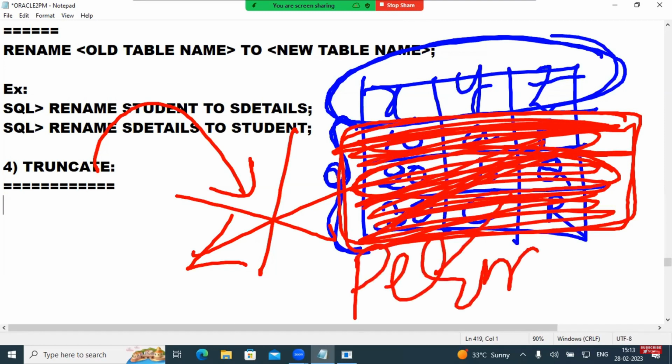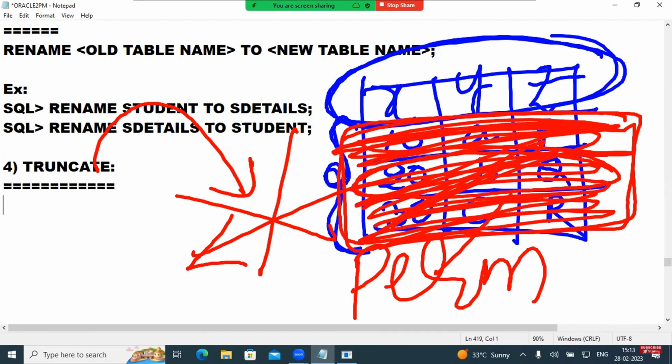Which deletion here? Permanent deletion. So again, once my data is deleted, I cannot restore it. That was not possible when you apply truncate, because the truncate command deletes the rows permanently, not temporarily. So these are the three to four points you always keep in your mind when you're working with truncate.